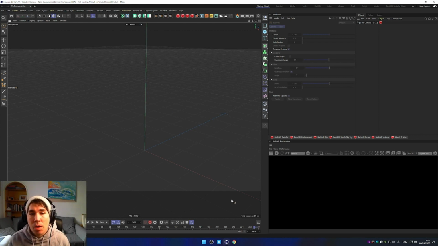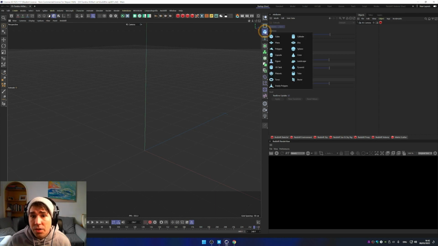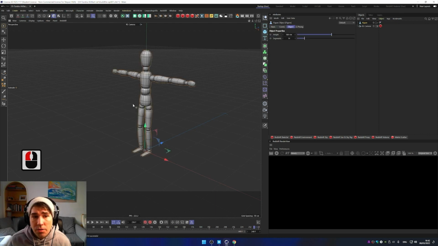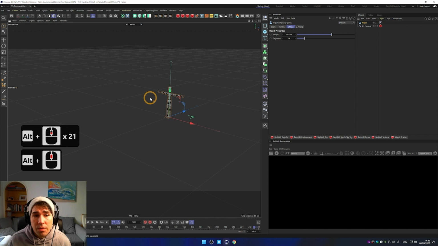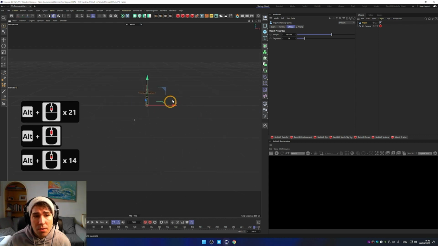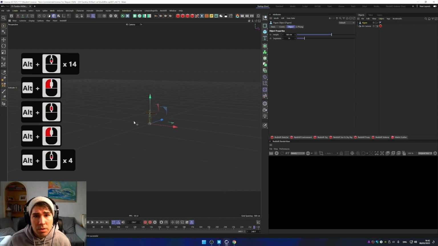I want to create some kind of a composition idea first. To do that, what we can put in the scene first is the human body. So we can go to the objects and put the figure in, right? This way we know its height, it's 180 centimeters. So we have just kind of an average human here, maybe a little bit taller than average.